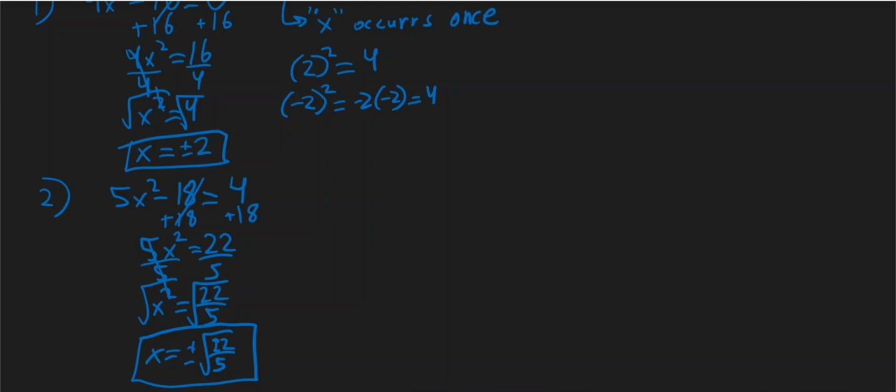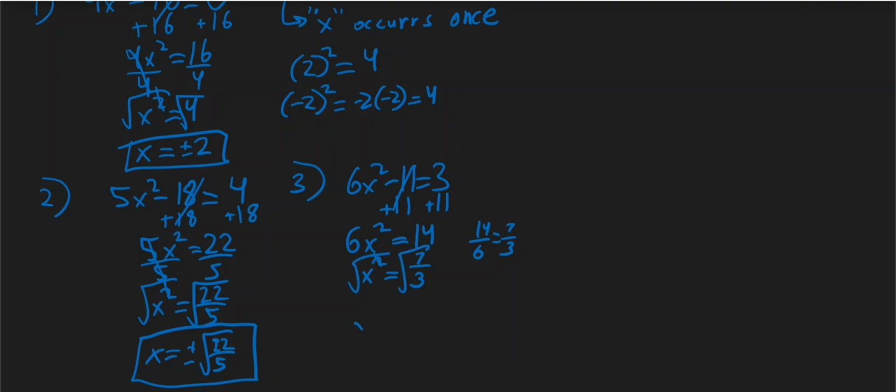All right, so just one more, number 3. Say we're given solve 6x squared minus 11 is equivalent to 3. All right, so same idea. You want to first add 11 on both of your sides. We only have one occurrence of x, so treat this as a regular equation. We have a 6x squared value of 3 and 11 gives you a 14. And then divide by 6, and that gives you an x squared value of 14 over 6, which simplifies to a 7 thirds. Right, so again, 14 over 6 would be, if you divide the top and the bottom by 2, that would be a 7 thirds. And then from there, the inverse of squaring would be square rooting both of your sides. And that gives you next value of either positive or negative, the square root of 7 thirds.